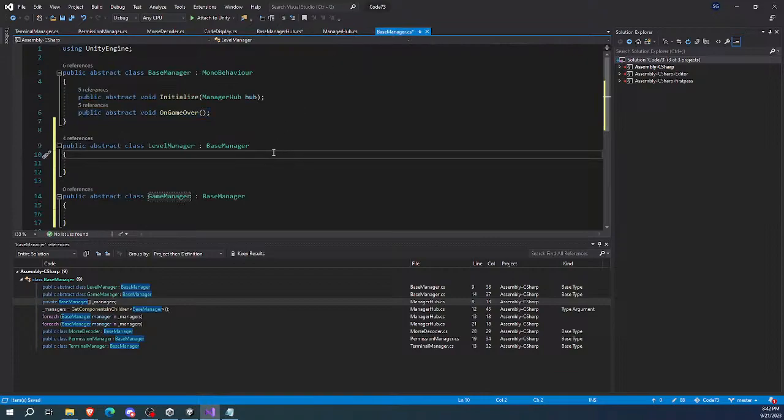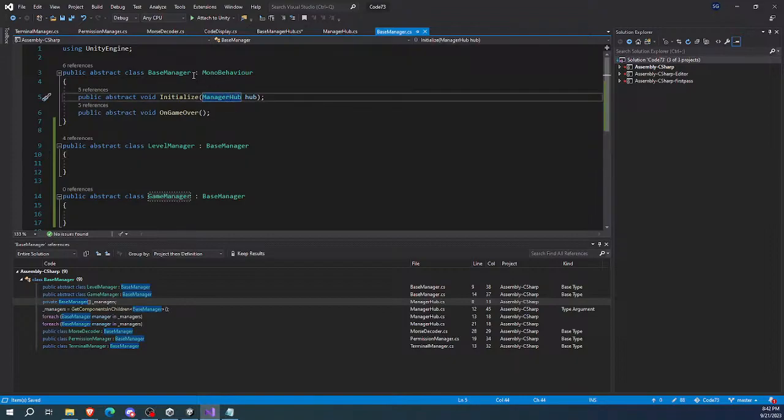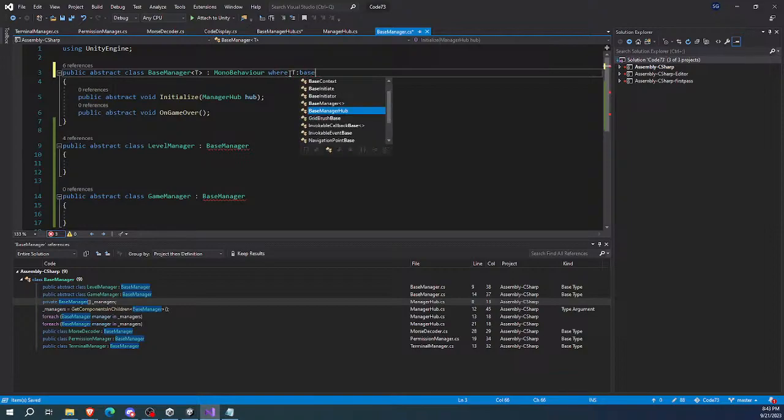So this right now wants manager hub, which I don't really care for. So I'm going to make this the generic part, and I'm going to say where he extends from base manager hub. All right, so the base manager hub is also going to be generic. That's going to be fun.